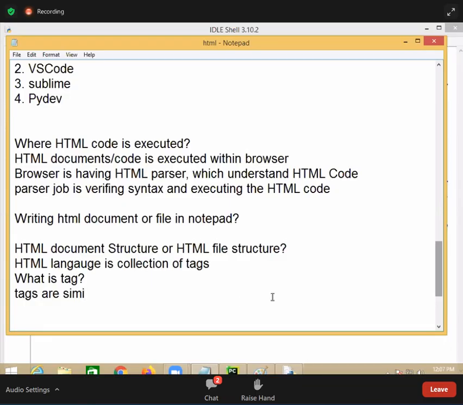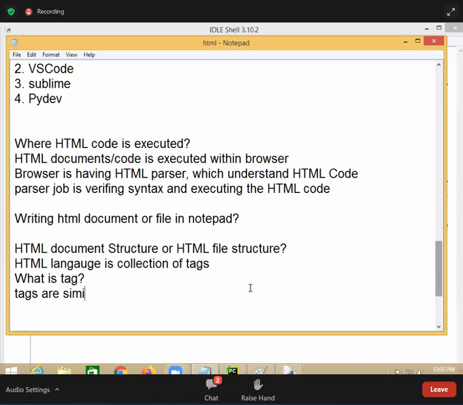Sir, which keyword is removed from Python 3.10? There's one keyword which is called as peg parser. Peg parser is a keyword which is removed from Python 3.10.